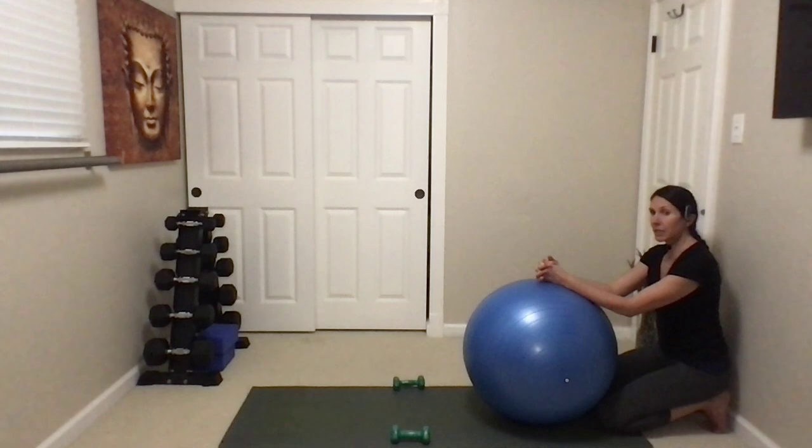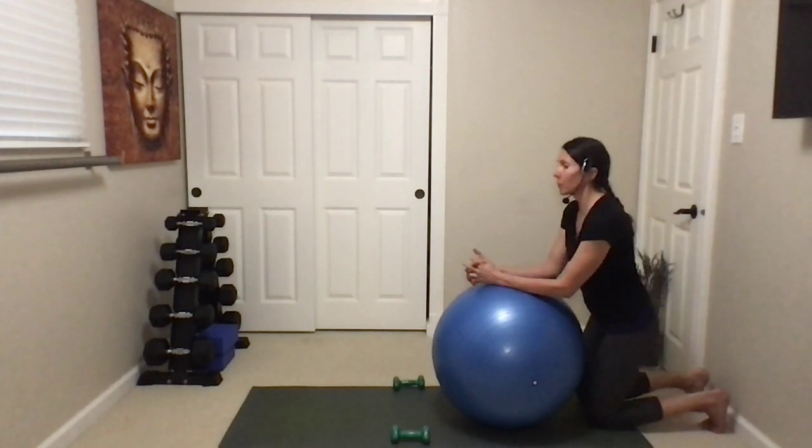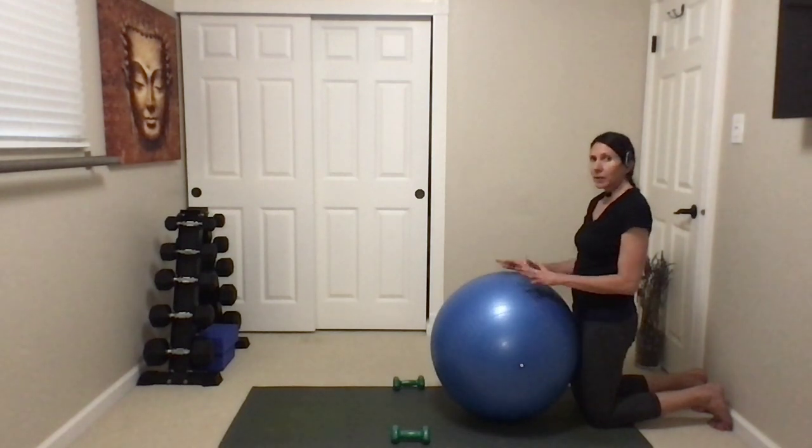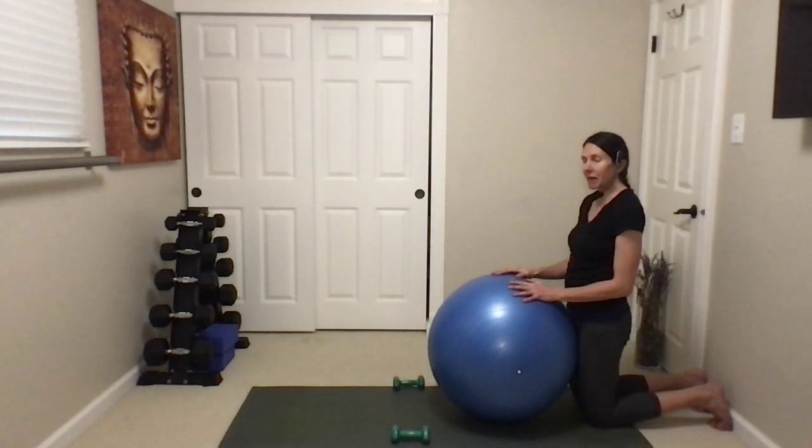If you ever feel like the knees aren't in a good space to be doing stuff on your knees, you can always put the ball up on your couch or table. Couch is probably better because it's a little bit more supportive. And just do all the same exercises there without having to go down.